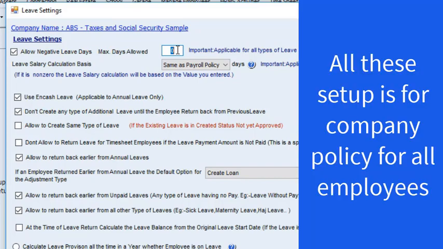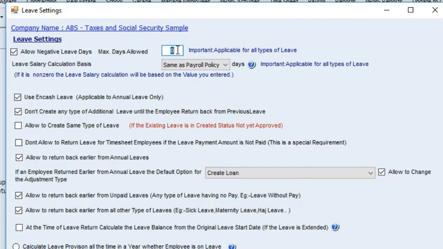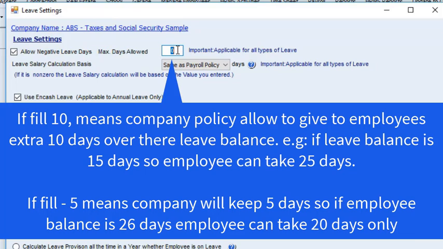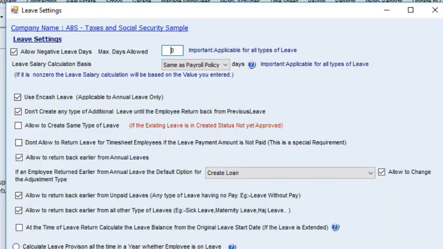So the admin in this case is capable of giving a specific number of extra days for the employee, for any specific urgent case. So here we select the maximum days that is allowed for the admin as negative days regarding the employee who will later use extra than their balance.